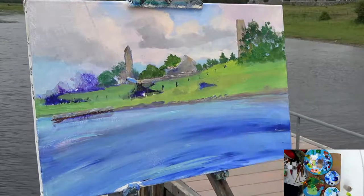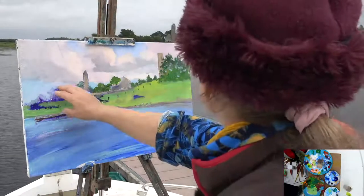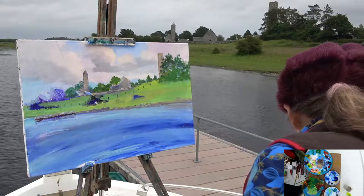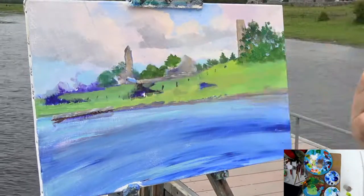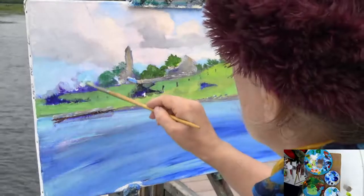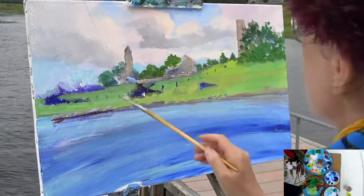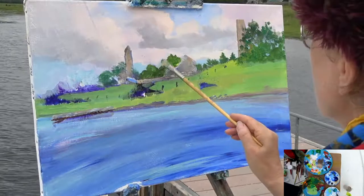Now then, we're going to start coming into the warm bushes in a minute, but let's just get that flow through the background. Now I can see that actually this thick bush should be slightly further over. I didn't pay attention to that when I was blocking it in earlier. But fortunately, because I mixed a good amount of paint up, I have the sky colour right here. So all I have to do is take a little bit of sky colour and break up that drawing of the more solid tree with a bit more sky coming through it, so that my little shapes can be that little bit more accurate. So in other words, if you find it hard to get the actual shape of the tree, try painting the negative shape that's around the tree.